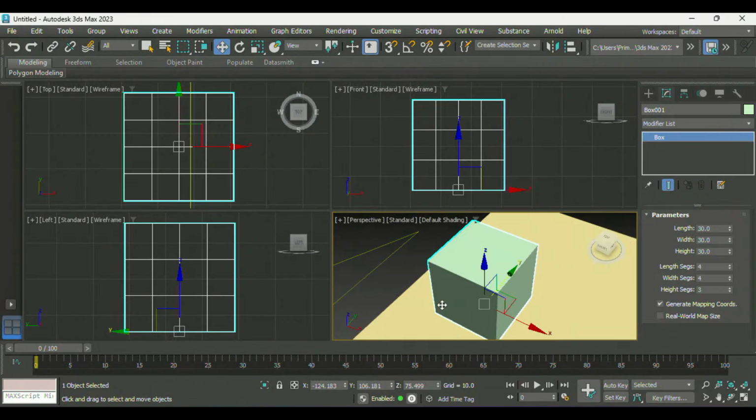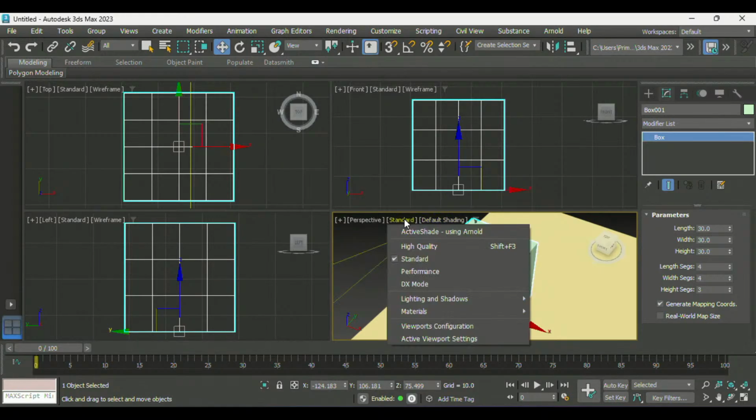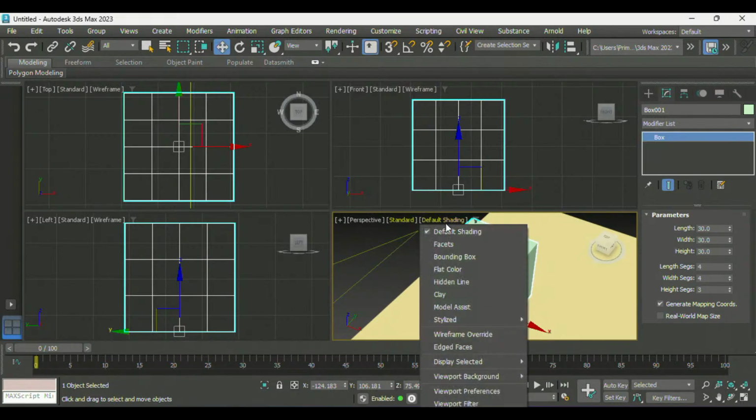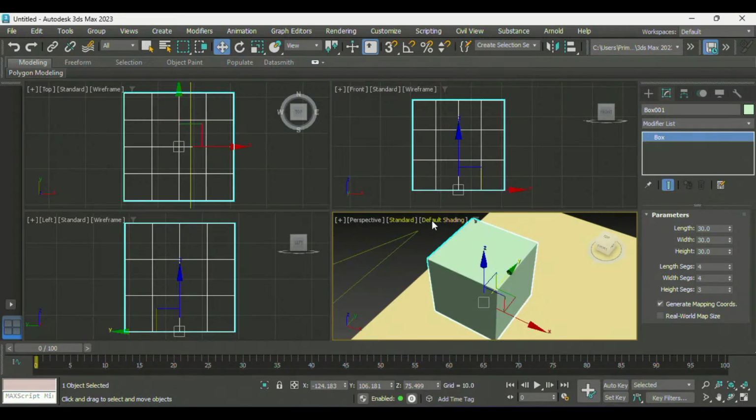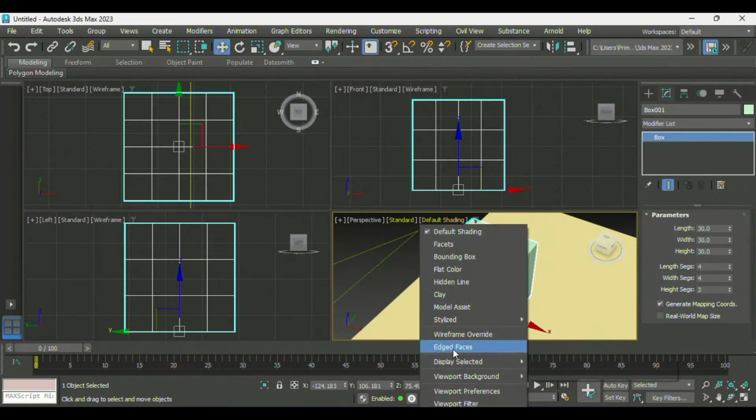Now there's only one reason you're not seeing the edges or the lines or the segments in the perspective viewport, and that's because you have a shaded view in the perspective. To enable the edges, just so that you can see the segments, you can simply come here, default shading, right click on it, and you find edged faces.